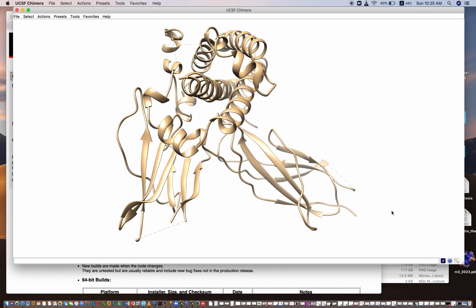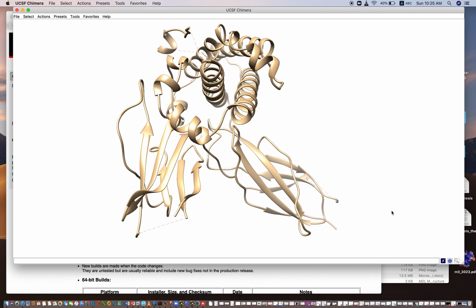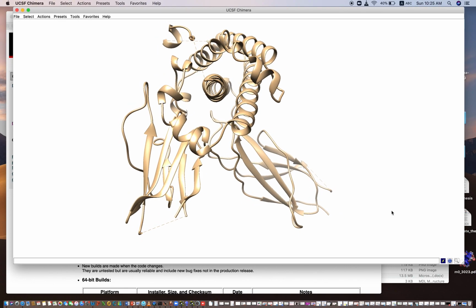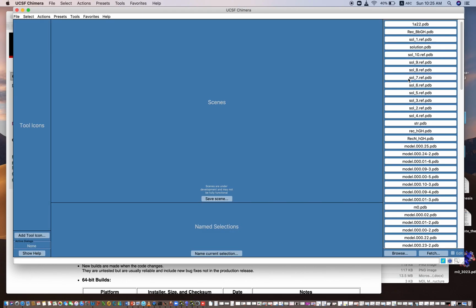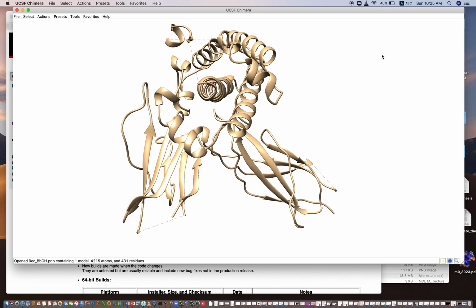I want to check whether my results are good or not, so I want to validate. If you have a protein and a small ligand, in the same way you can validate your docking as well. So this is my receptor and the buffalo growth hormone chain.